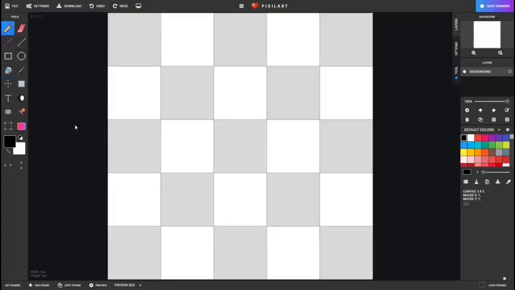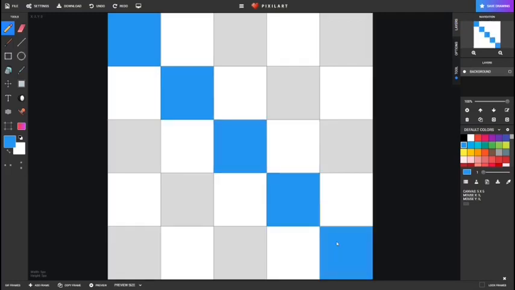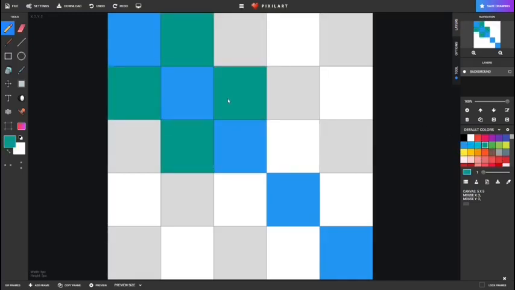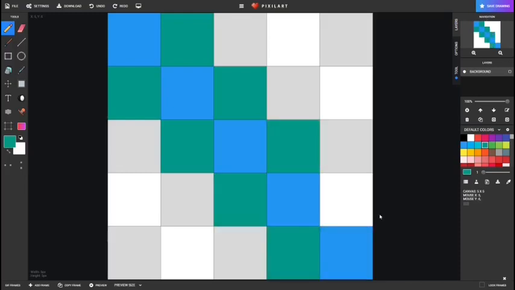So I'm going to use pencil, and I'm going to pick a different color. I'm going to pick blue, select color. Alright, no, sorry, you pick them over here on the side, my bad. And then I'm going to pick 1 blue, 2 blue, 3 blue, 4 blue, 5 blue. I'm going to pick another color. I'm going to pick green. And I'm going to do a green, and a green, and a green, and a green. And a green, and a green, and a green, and a green. But then I'm going to pick, whoops, went off the screen. Let's pick a pinkish red, and then I'm going to do red, red.